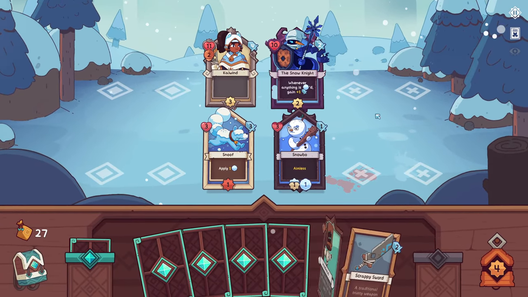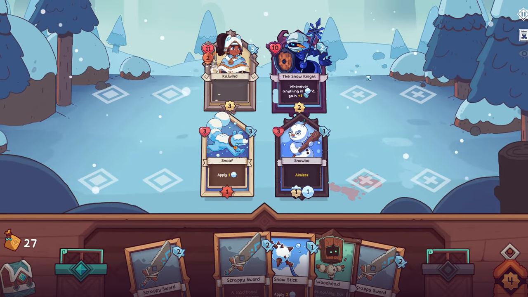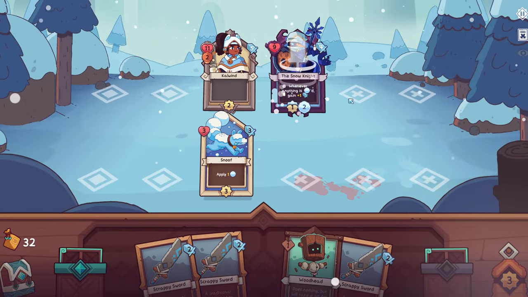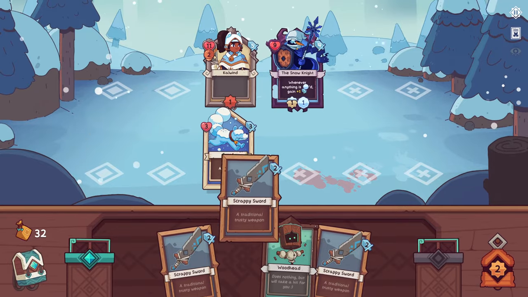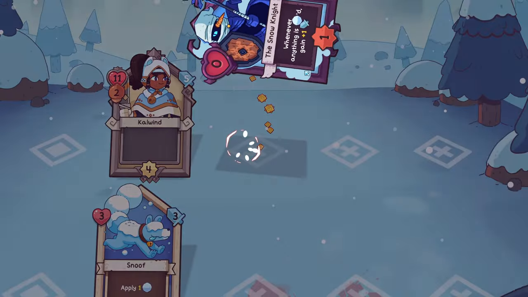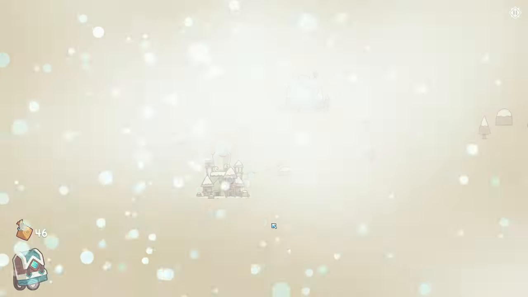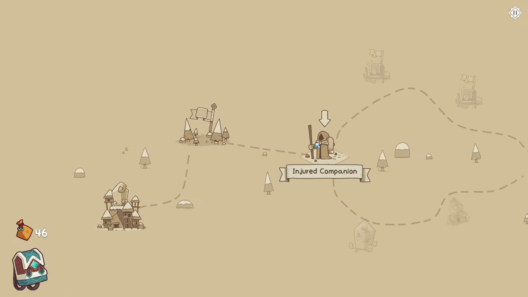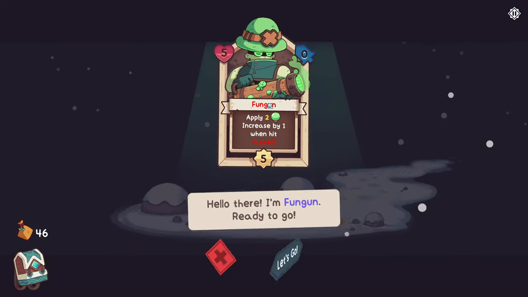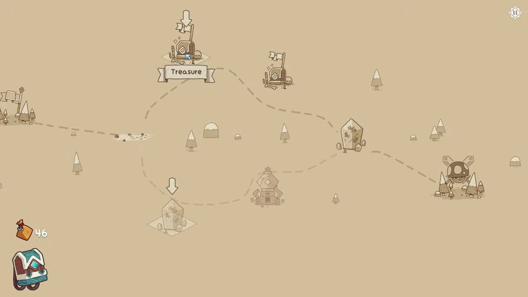Okay. There's Woodhead. This will help us a lot. They'll tank damage for us. Not that I think we'll need that. Alright, there we go. Let's play better this time. Let's see. Injured companion already. Who do we got? Fun Gun. Sure, join the club. Let's make some poison.